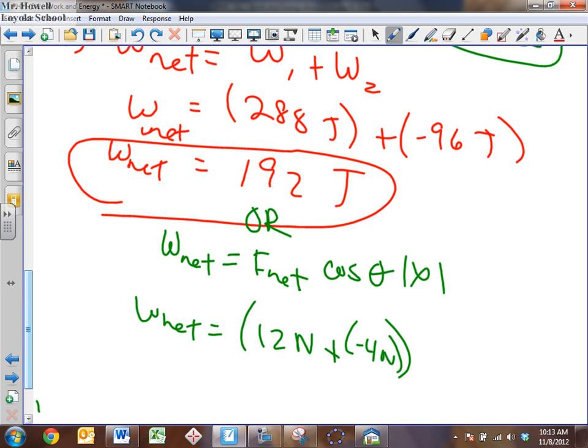Now, cosine of theta. Which force is bigger, 12 or negative 4? So the object moves to the right overall, right? So this theta is just 0. Listen carefully: the 12, which is acting to the right, overcomes the 4 acting to the left. So theta is 0 in this problem. So this is going to be the cosine of 0, which is just positive 1, times the distance of 24 meters. Well, it's just 8 times 24, which is really just 192.